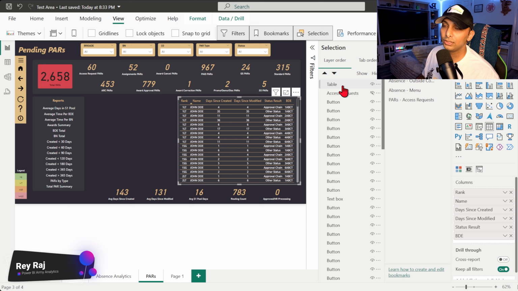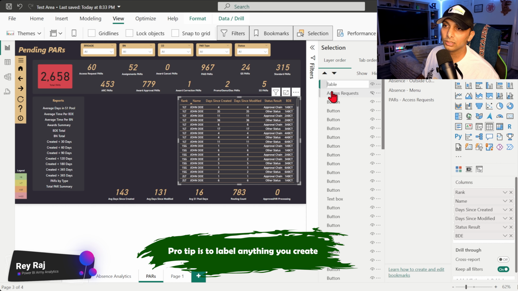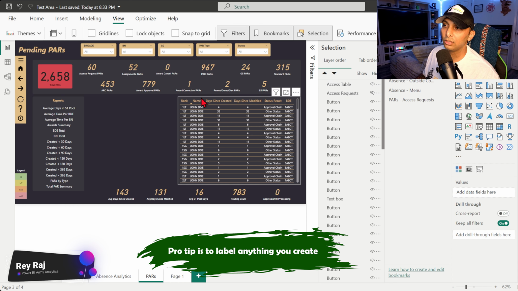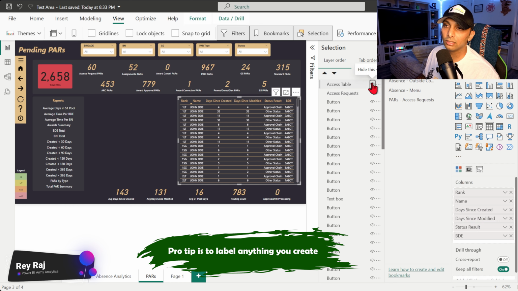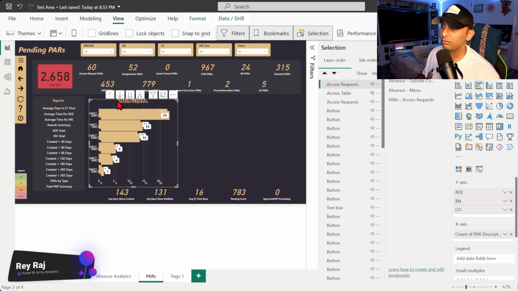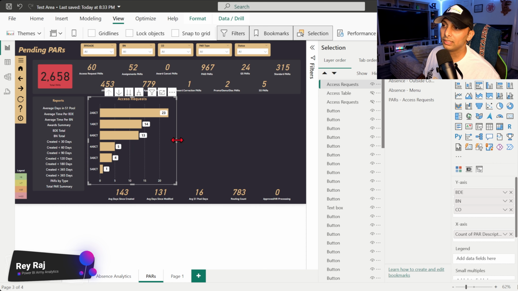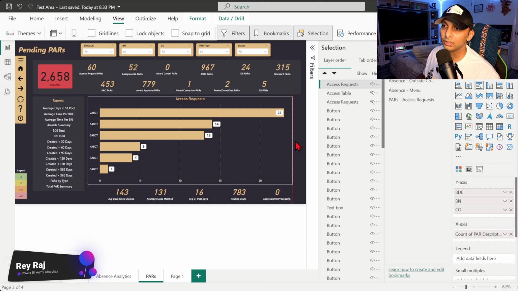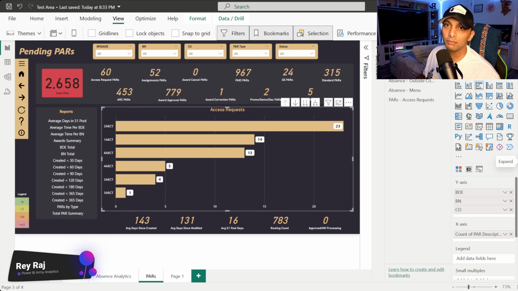And then you could always change the table name as well, just so you know exactly which one you're working with. So we're going to just call this access table. And now we know if I hover over this or I click on it, it's the access table. I'm actually going to copy this before I remove it. And I'm going to hide this one now, the original. And the reason I did that is because I'm just going to move on to the next visualization that I'm going to make. So I can move this out of the way for the time being.